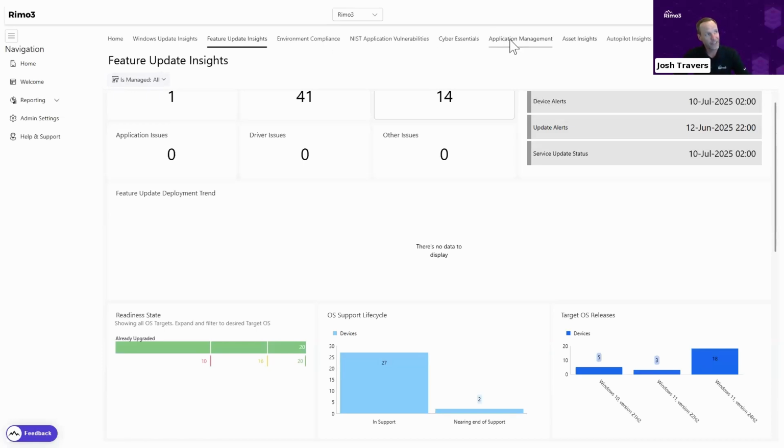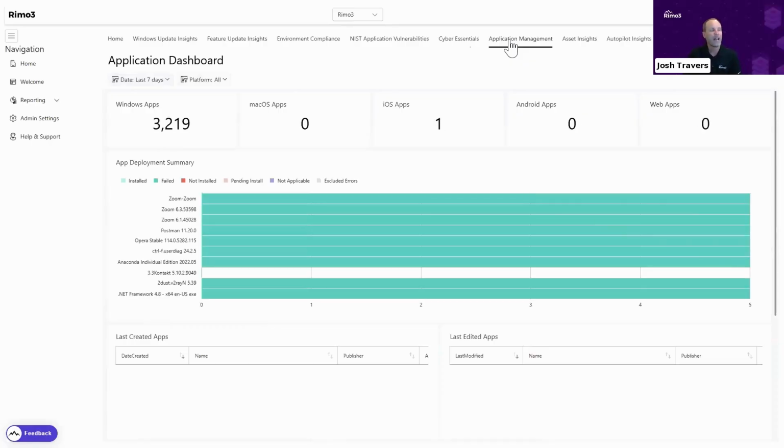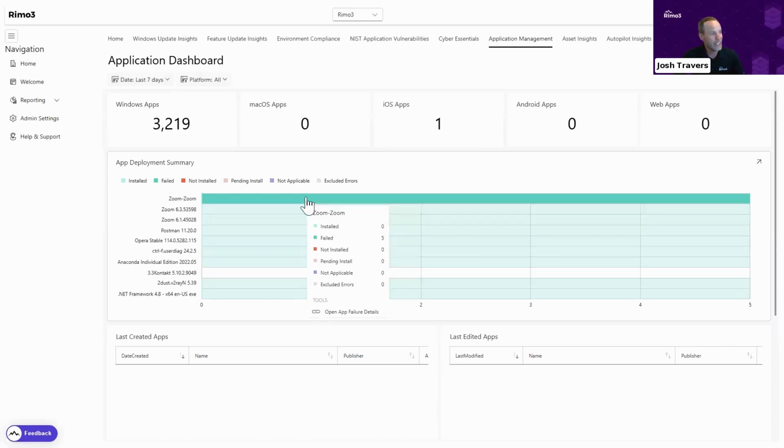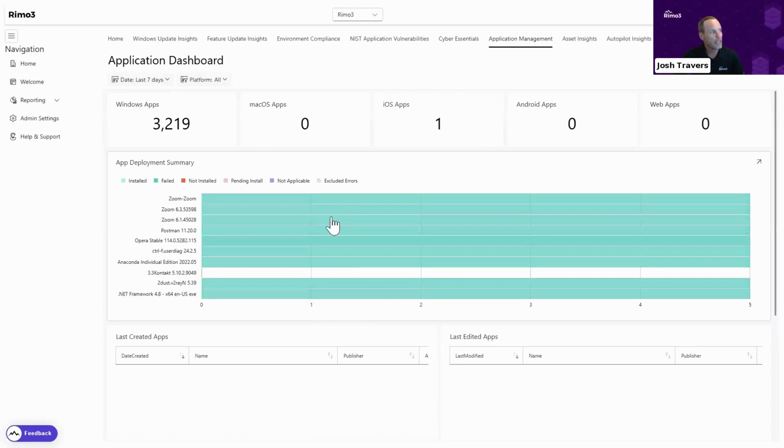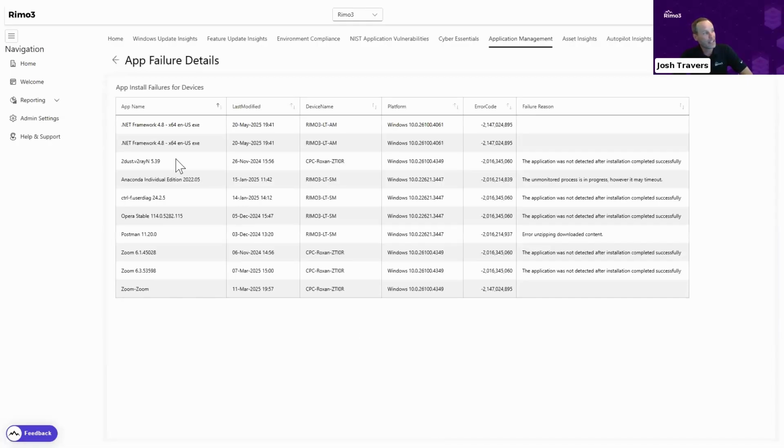The next natural step is, well, what about the applications that are deployed on those devices? And for those of you that are familiar with Remo 3 and the solutions that we do provide an automation, very robust automation engine that does all of the heavy lift to help you get your applications at scale into Intune. And the focus dashboard that I'm showing here is really that handoff between the life before Intune and now once the applications are under management within Intune. So here what I can see is exactly what is being deployed out into the environment, where it's being deployed, and is it being deployed successfully?